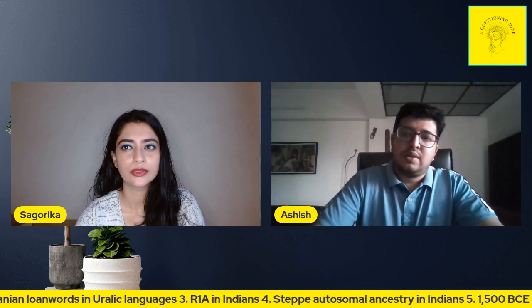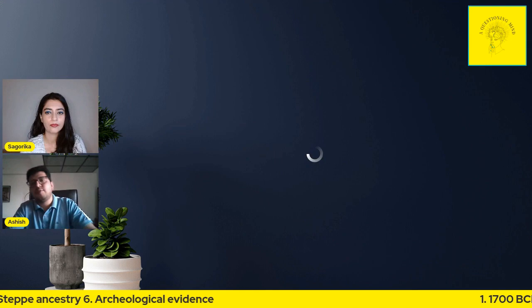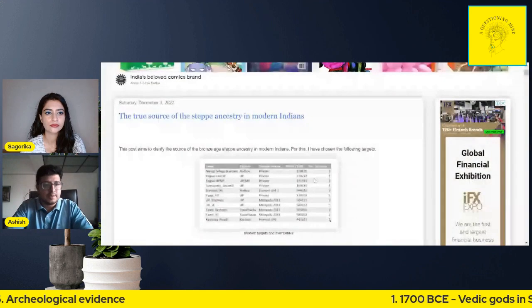There's basically not enough data from India, and based on the limited data they have, they made a lot of big claims which favored their theory. That's it. So, to figure out exactly when the steppe ancestry entered Haryana, we need Haryana samples, right? Yeah. We need samples from Haryana from say 2000 BCE, 1500 BCE, 1000 BCE, and 500 BCE.